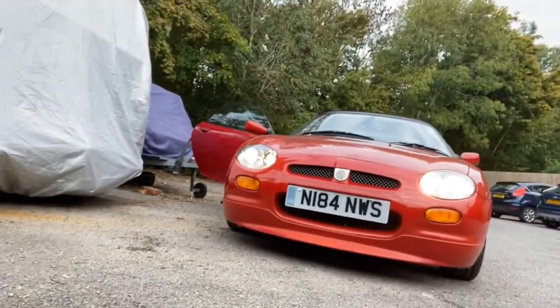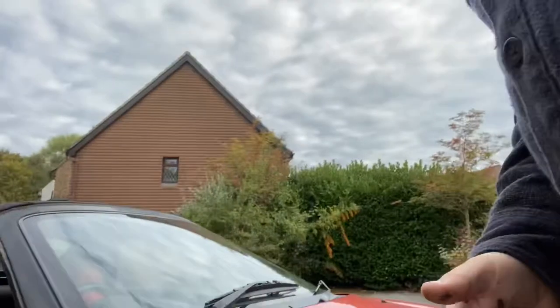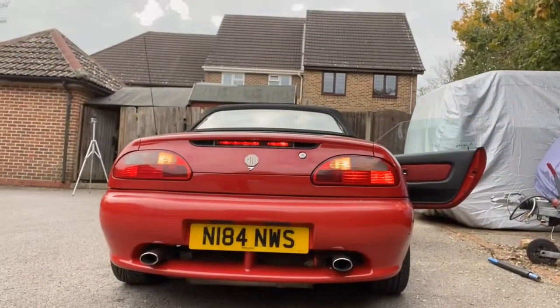Right, so we'll check the lights - we'll start at the front here. If I can get the camera right, you can see that the lights are working. Then we'll go around the side - the side repeater is working. Then to check the rear lights, obviously you need to press the brake because I am here on my own. I've pressed the brake and put it into reverse with the engine off, putting a pole in there with a glove to protect the seat going up to the brake pedal. Then going to the back - you can see it's all illuminated. They all work. So far so good.